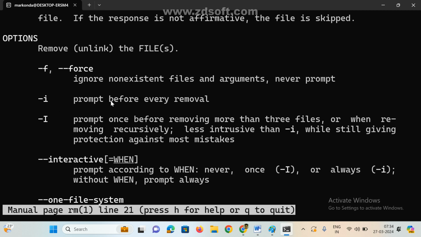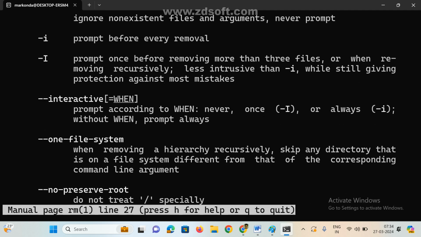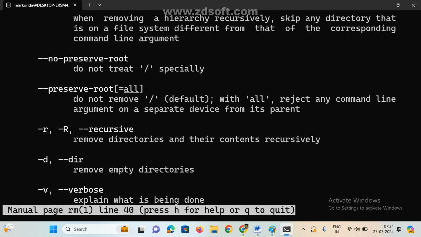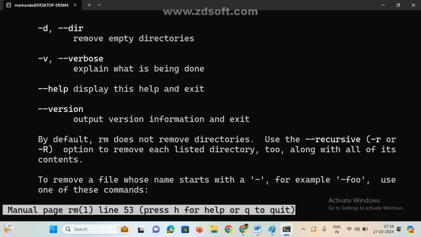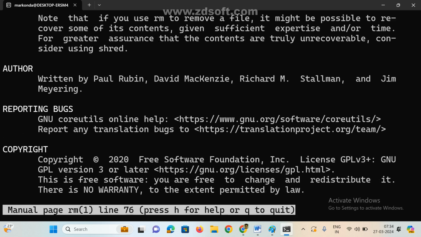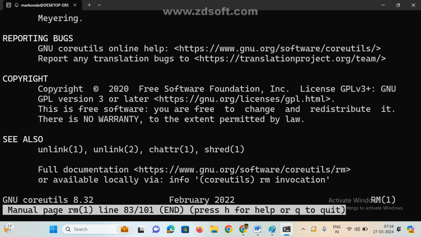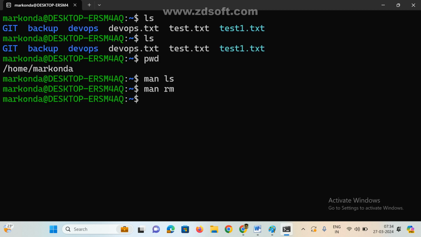And hyphen i to prompt before removing. These are the arguments we can pass: recursively, only directories, and so on. So this is the documentation, and we can get more on this.